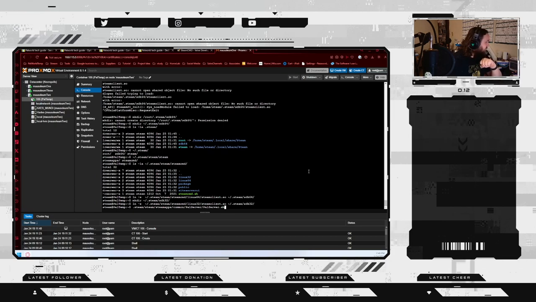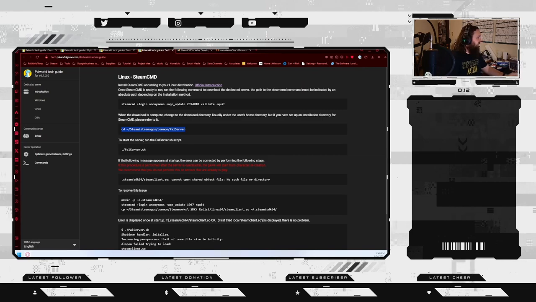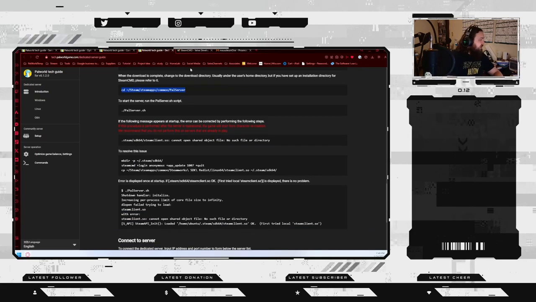Yes. Now, /home/steam/.steam/steam/steamapps/common/PalServer/PalServer.sh. And it should run. It says to make it. Oh, yeah. They say to copy it. I went slightly different.